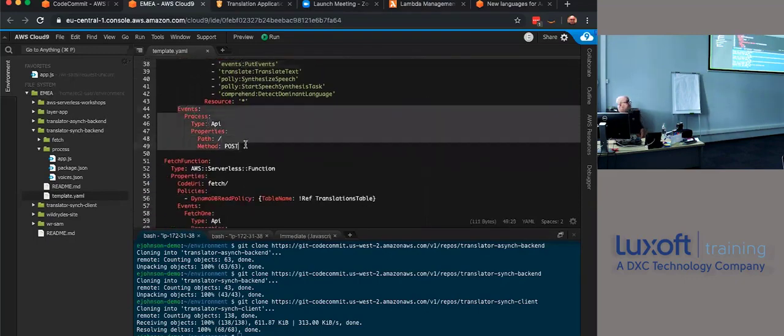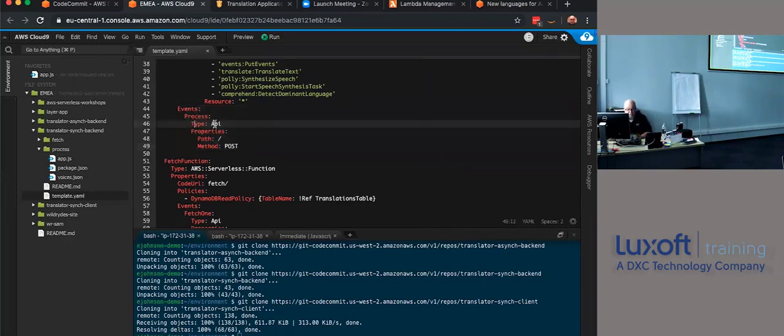Remember, I told you when we build a serverless application, you have to have an event that triggers your Lambda. And right in SAM, I can tell it what event that has to be. I'm telling it should be an API. And you were asking me earlier, how do I run? This is how. And I'm going to show it to you in a second.